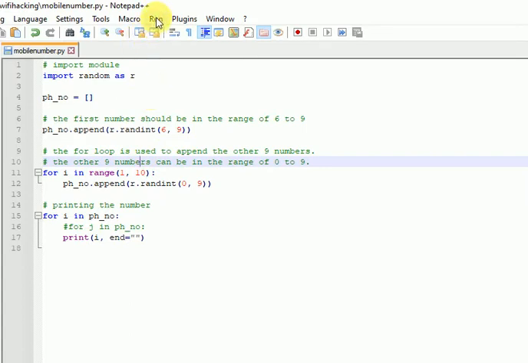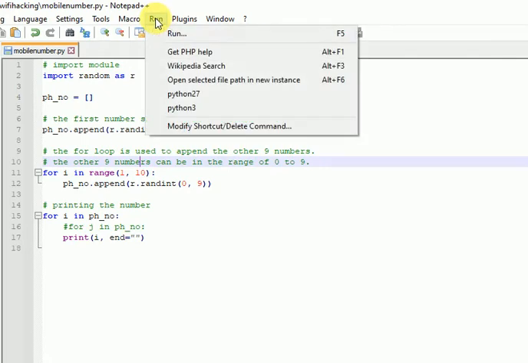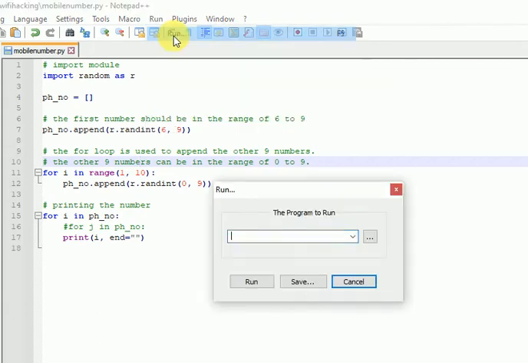Go to the Run option, or just press the F5 key. Go to Run. Now here you have to type for Python 2.